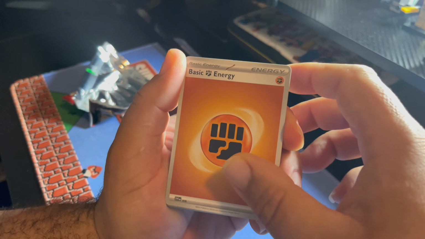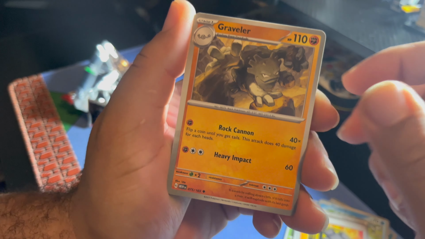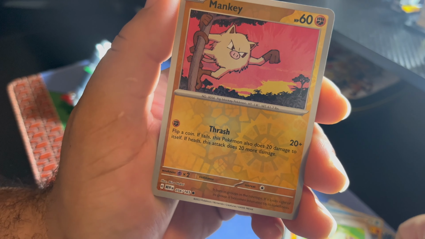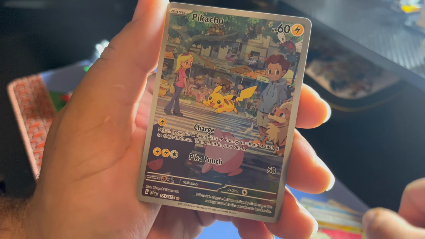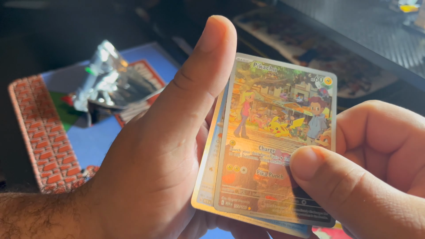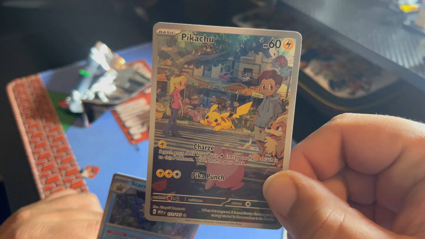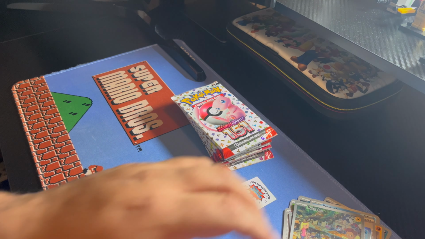All right. We got an energy, Koffing, Tangela, Grimer, Psyduck, Rigid Band, Graveler, Protective Goggles. A reverse holographic Mankey. Okay, I like this. A full art Pikachu and a holographic Starmie. Okay, I don't have this one yet. You gotta hit. First pack magic. Let's go. Let's keep it up.